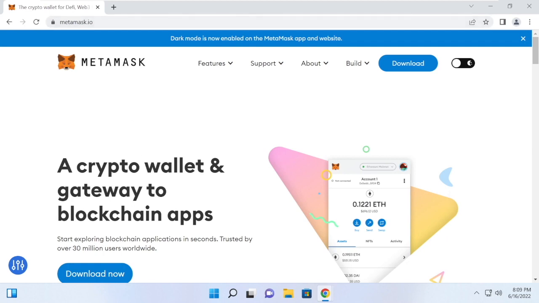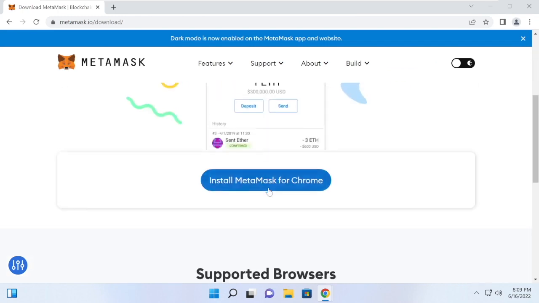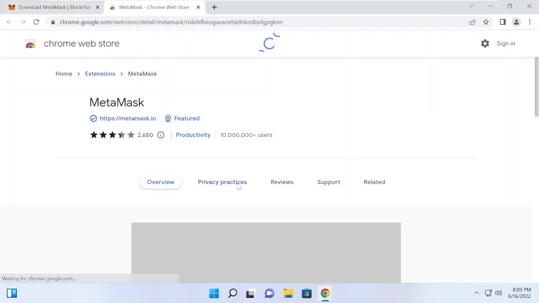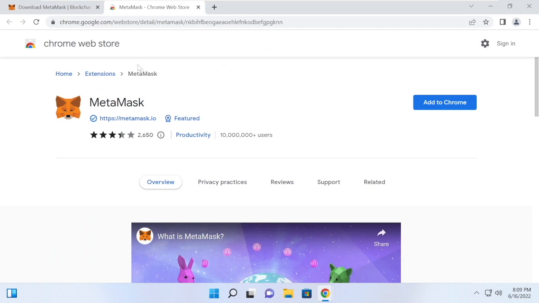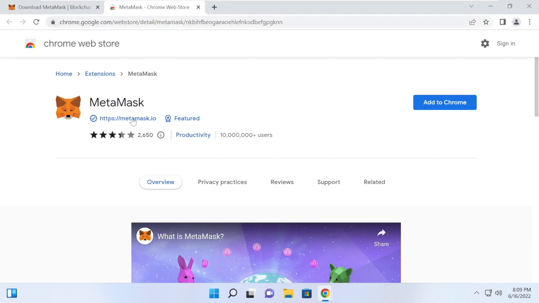And now that we're on the site, we can click the download button, and we're going to scroll down to install MetaMask for Chrome. And this has redirected us to the Chrome Web Store, and we can do the same types of basic checks here to make sure we're in the right place. We see we're at chrome.google.com, secure site, and then the extension itself, we want to verify that this is the right extension too, because just like in the search engines, the web store itself can actually have fake extensions in there that are designed to also steal your assets.